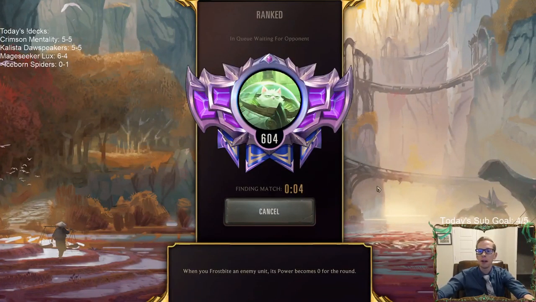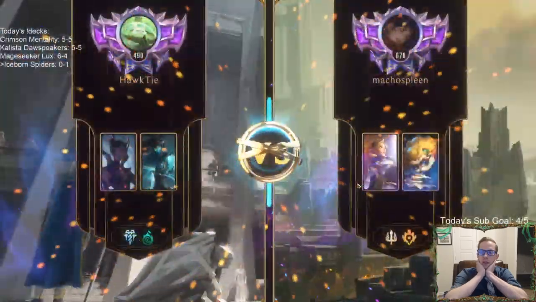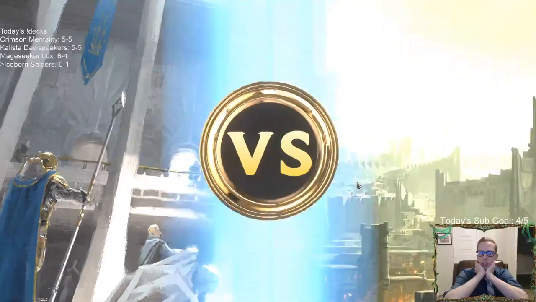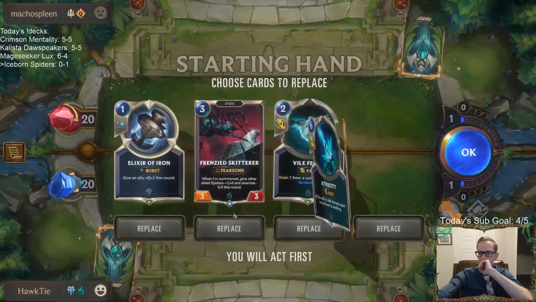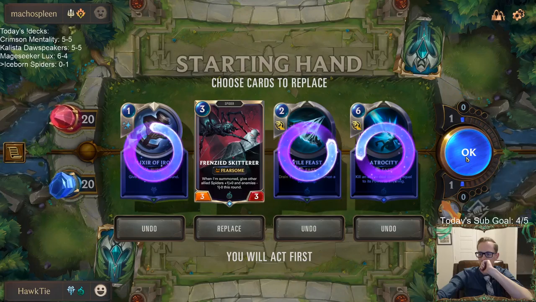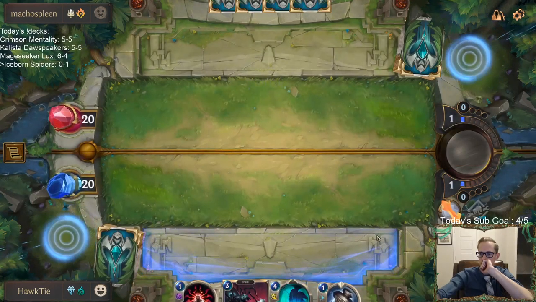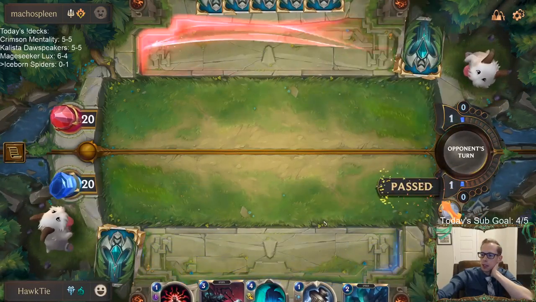I wonder if I would have played my Vile Offering first, if they would have denied the Vile Offering, and then maybe I could have gotten the other one to resolve. I'm not sure. Seems like we have a lot of spells in this deck.